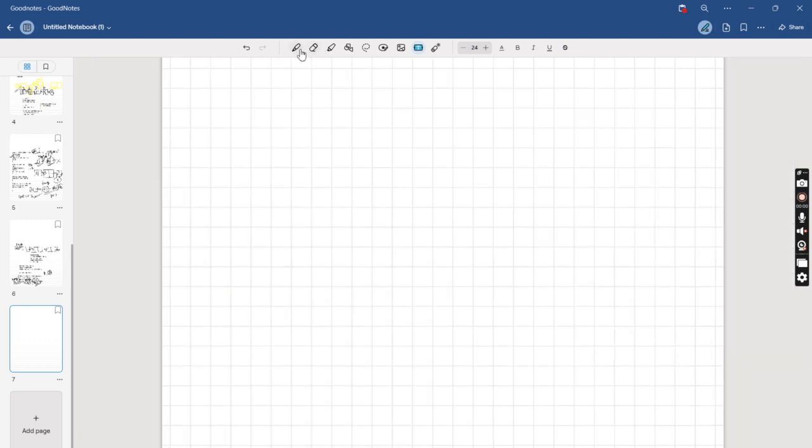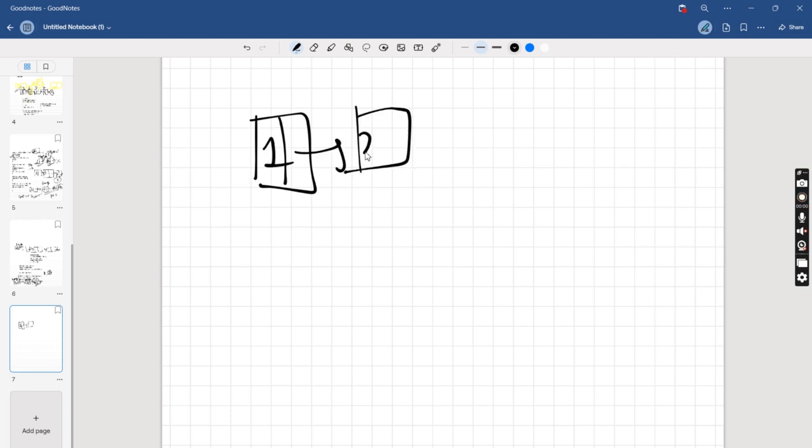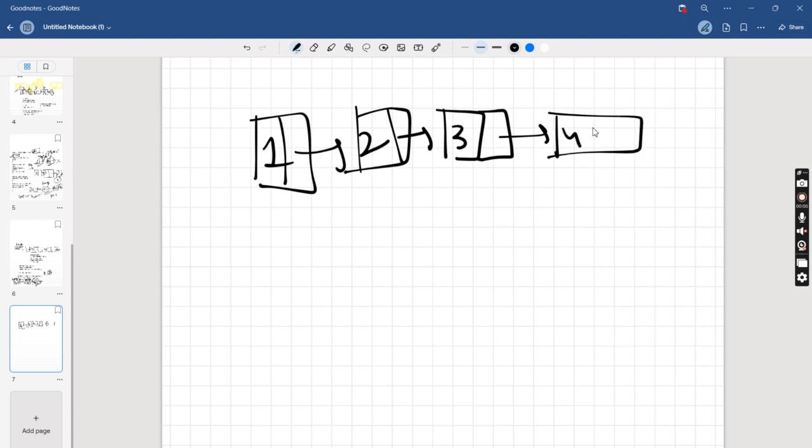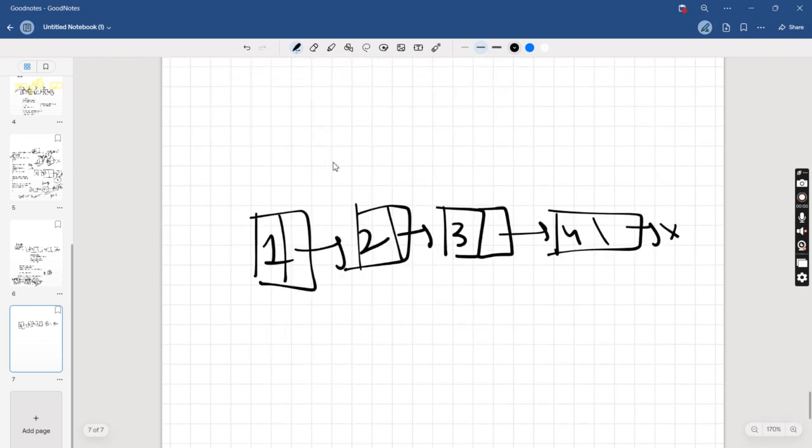So suppose this is my linked list again, and I may draw 3 or 4 nodes, and we will see what the logic says. And this is pointing to null. Deleting at a position means that we want to delete a node at a particular index. So this is my first position, second, third, and fourth.